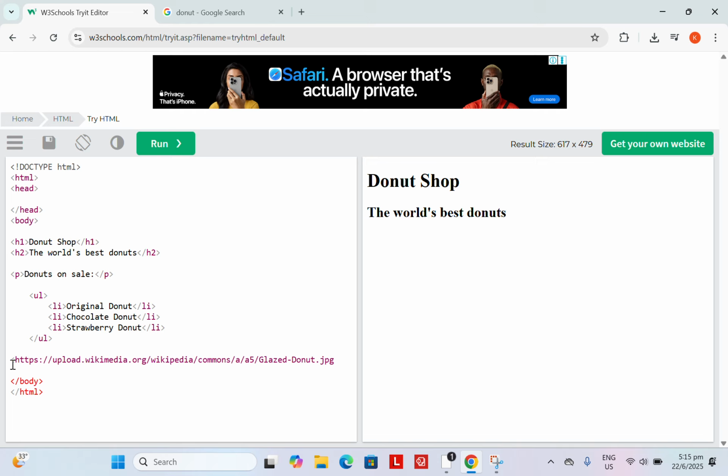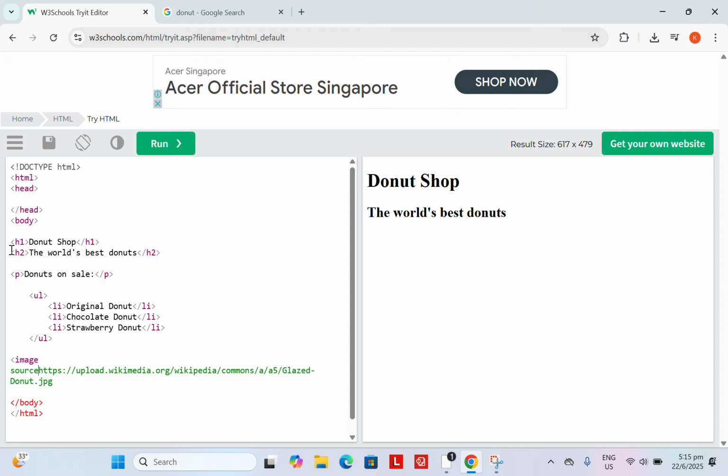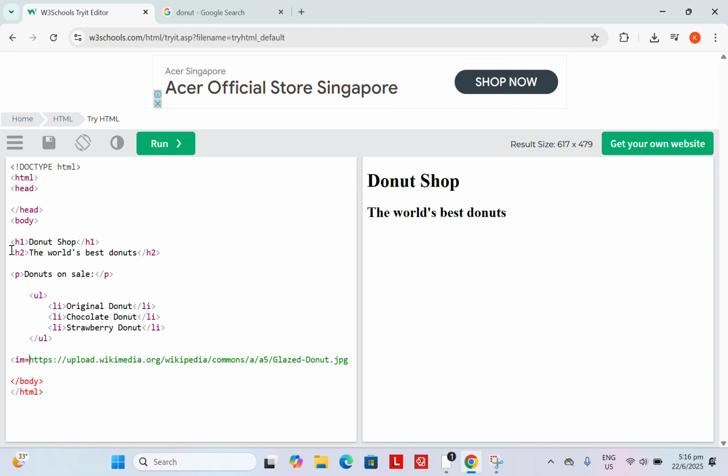So the tag is image source. But you're not going to write this out, that's wrong. Image is the short form IMG, and then SRC. IMG space SRC, then press the equal sign. But this isn't enough.